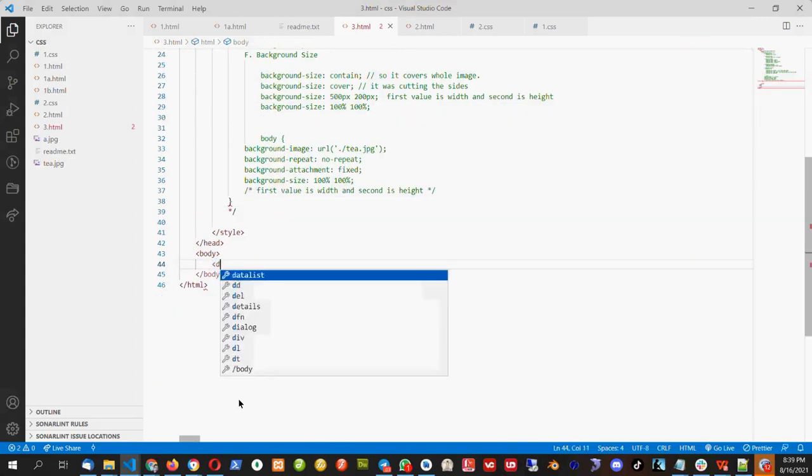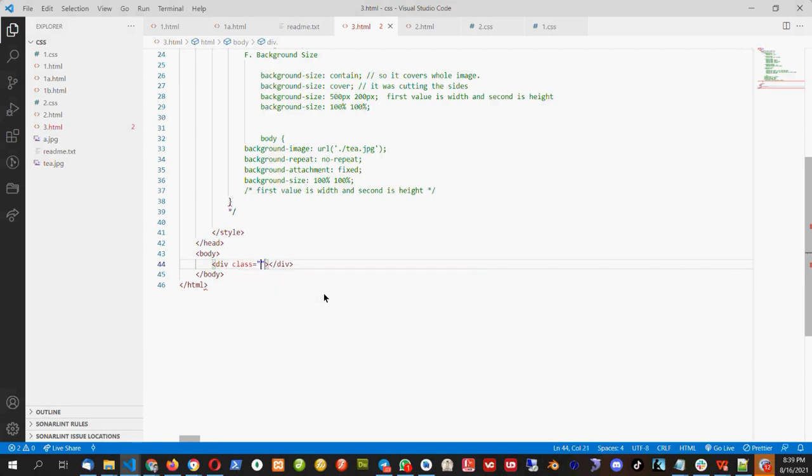And I will create only one div, and I will give some class name to that. For example, 1. So if I want to apply some CSS to this class, I will use .1 because the name of this class is 1, and since I have to apply to the class, I will use a dot. This I have also taught in the previous class. If you go back you will see why I put .1, and I will be showing more about this tomorrow. But this is the way to assign the CSS to this div.